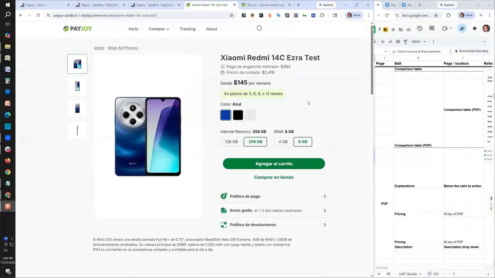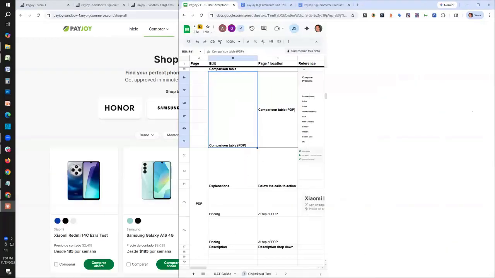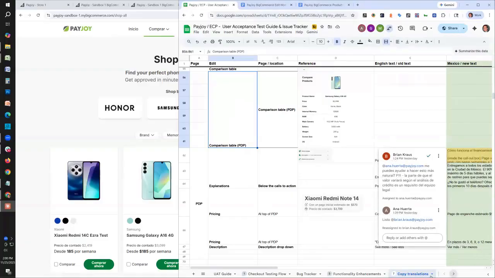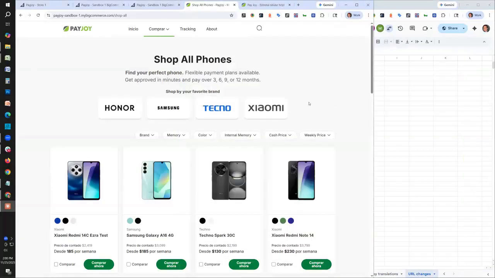What was the last one? Oh, and this one too. We needed a translation for this. Okay. I don't know if there's anyone from Mexico on this, but yeah, we need translations for these drop downs. And then I think we talked yesterday on the call briefly about the URLs. I can discuss it with Brian also, but I know that Brian had created a tab here for URL changes, but these are important. So if you have ideas for them or anything, let me know.